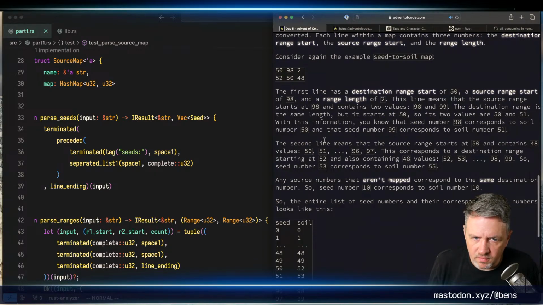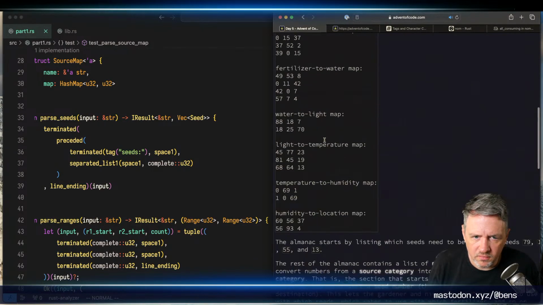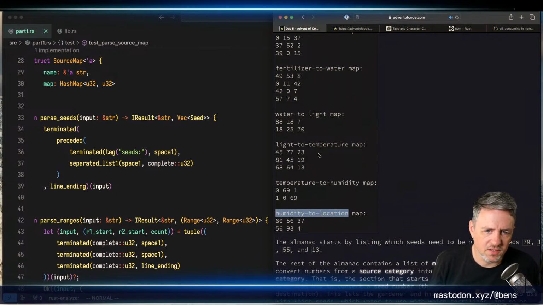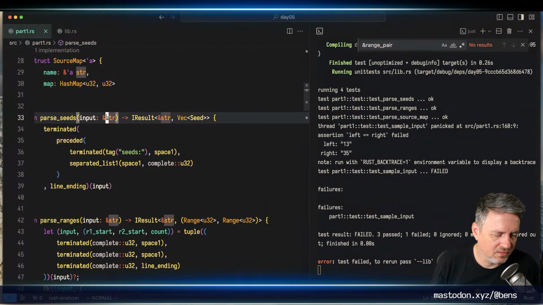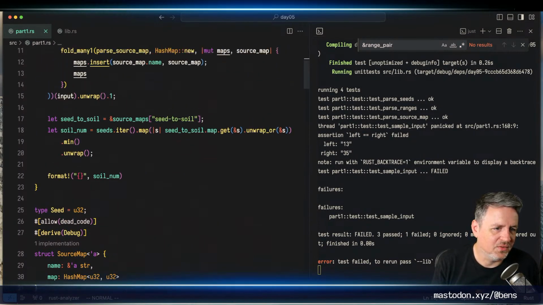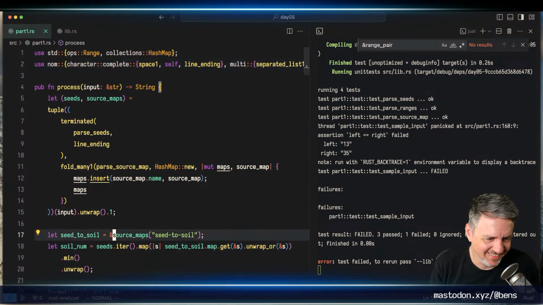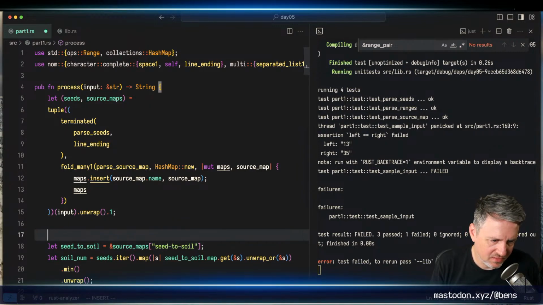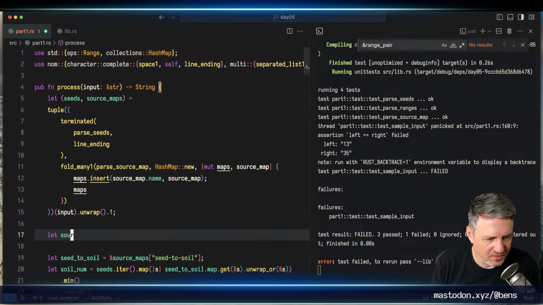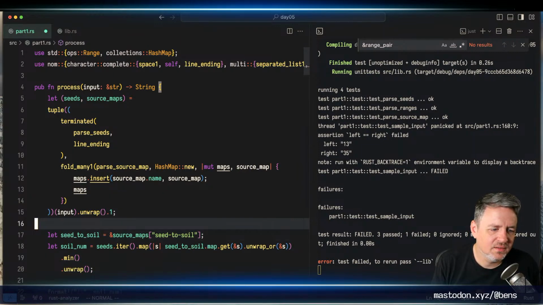Okay. What was the input again? Soil, humidity to location. Okay, so I need to go through each one of these. All right, this one's fun. All right. So we can't do this. I need to kind of iterate through. So if I do, let's see.